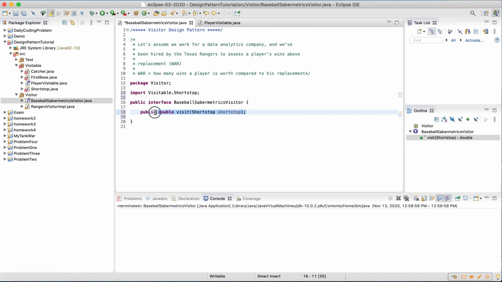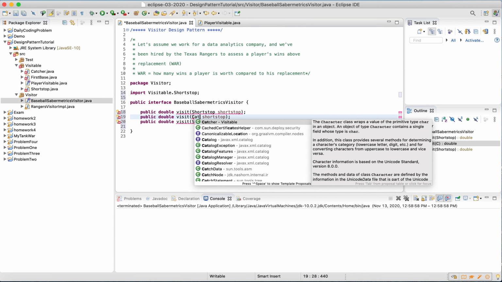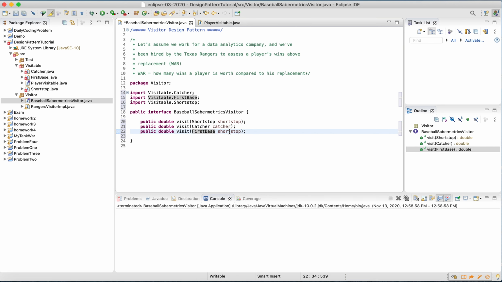So to save a little time here, I'm just going to copy and paste. And we need one for a catcher. We need one for a first baseman. And that's it.